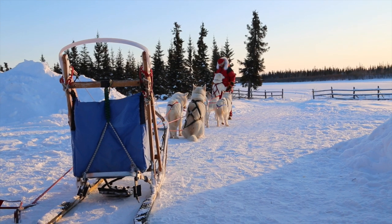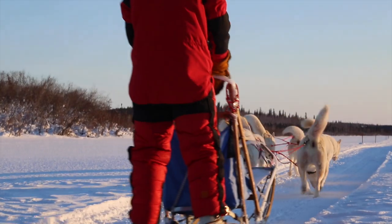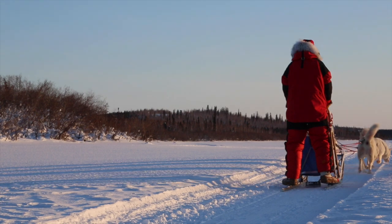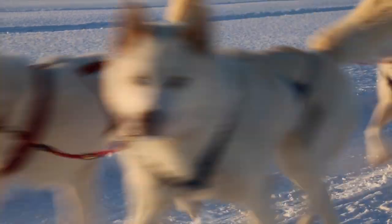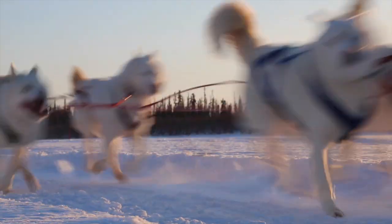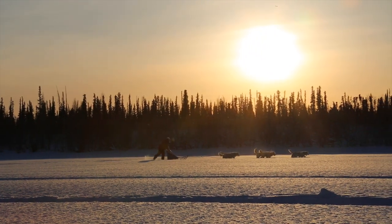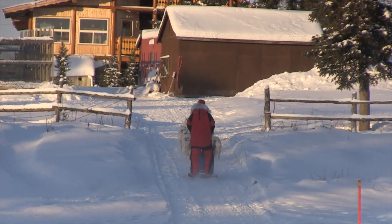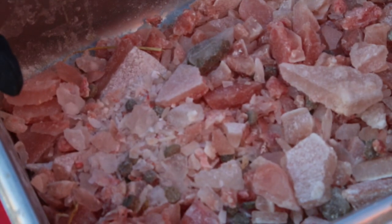For the kipmiks to go, you'll have to yell, "Gee!" and they'll be off to the races. To get the dogs to go left, yell "Cha!" and to go right, yell "Chi!" Feeding the kipmiks is important so they can keep their strength up.